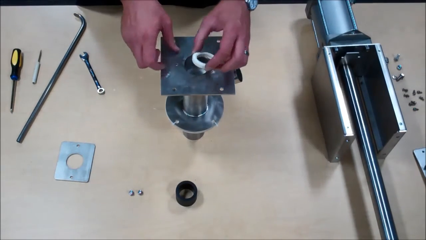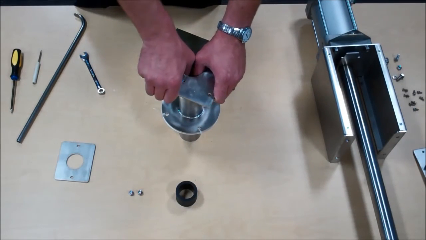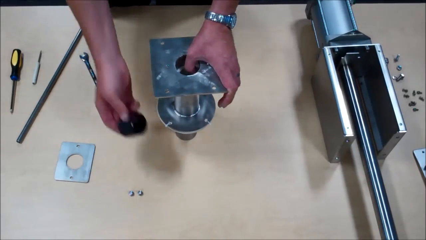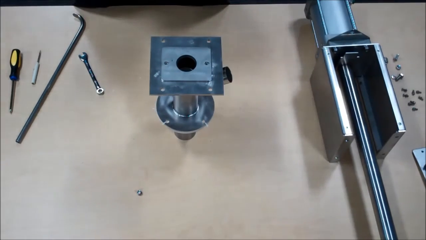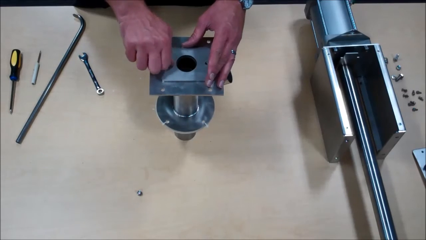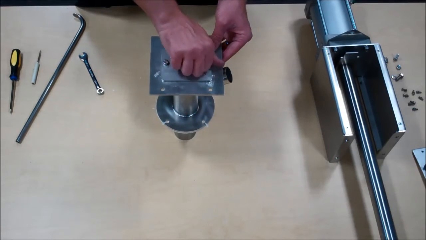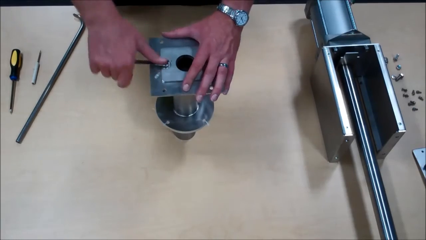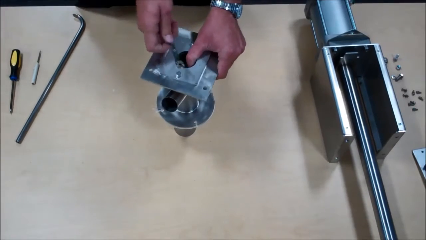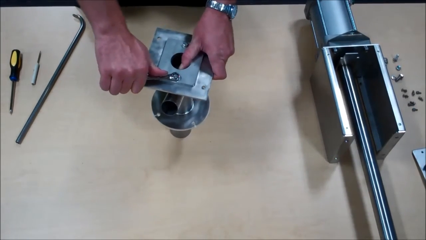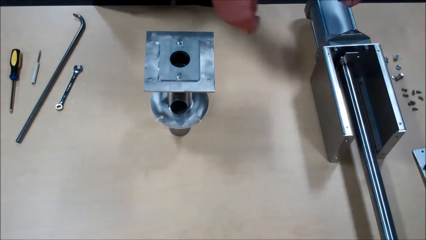Followed by an additional, the last seal in this sampler model. Place that down in the housing, followed by the backup spacer and the retainer plate. The sampler housing is now ready to reinstall on the sampler.